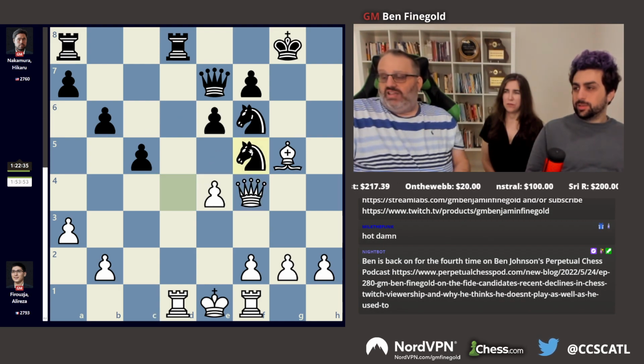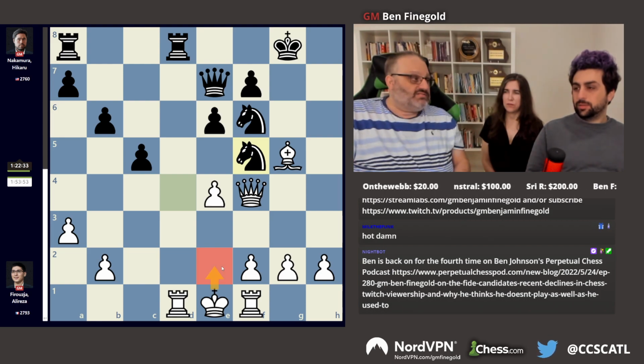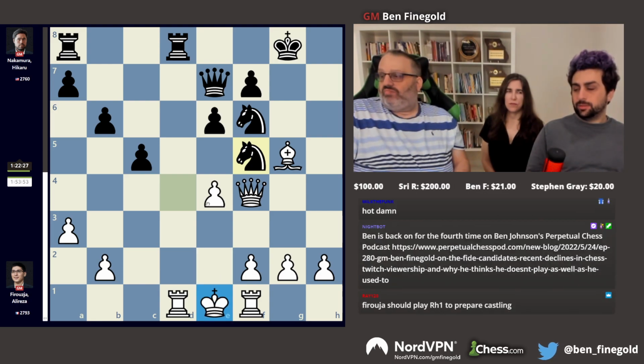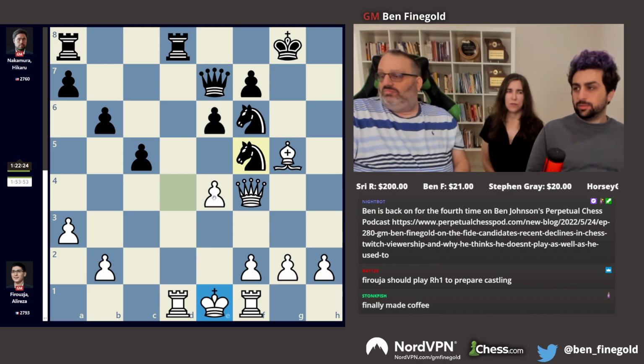Queen e5, or is it just take? The engine move is king e2, and I'm not kidding. It's not a joke. Connect the rooks. Yeah, king e2. That seems okay. Very suspicious. Now it says rook takes rook, and f3 is the engine move.